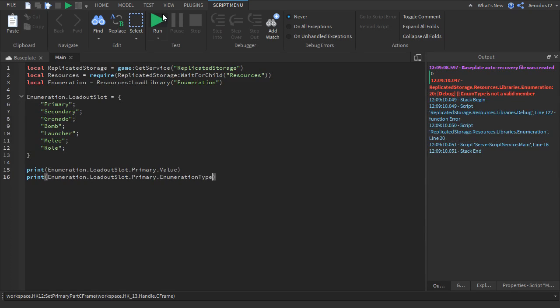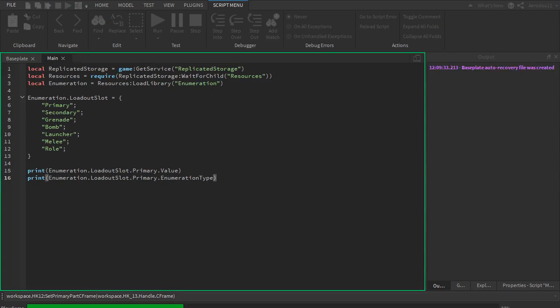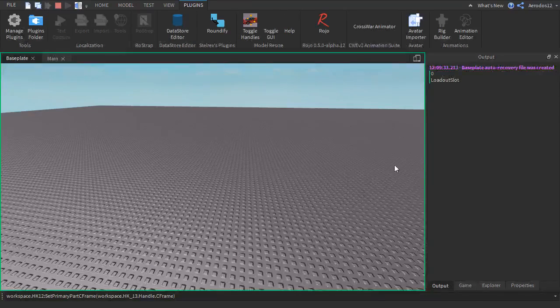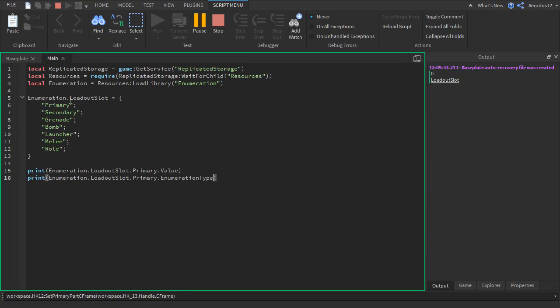It's enumeration, not enum. Enum is for stuff that's read-only. This is for the enumeration. Now the type prints out this, which is a loadout slot, of course, and it corresponds to the type that this is.